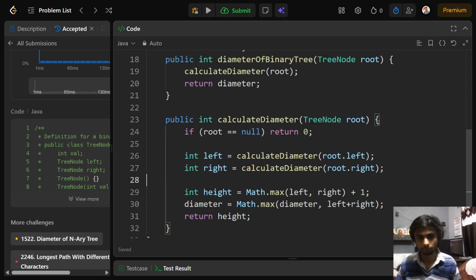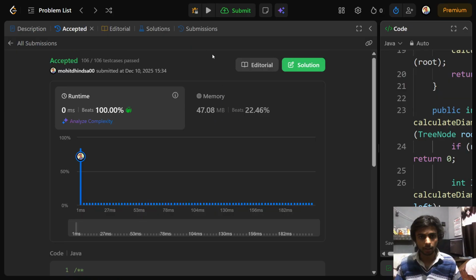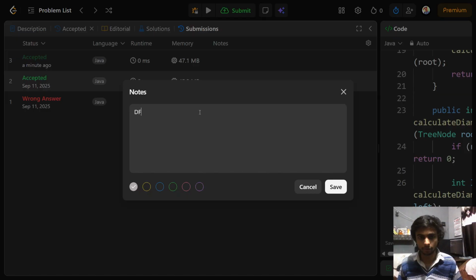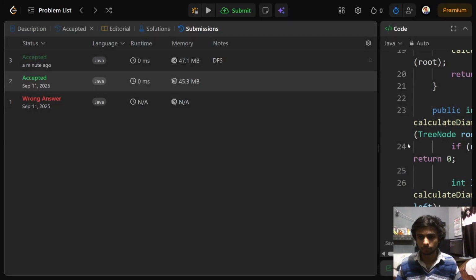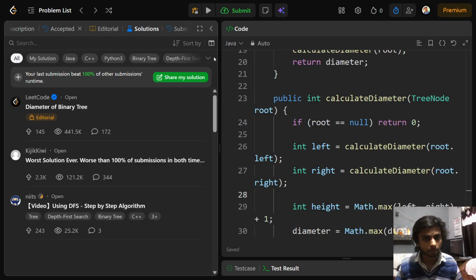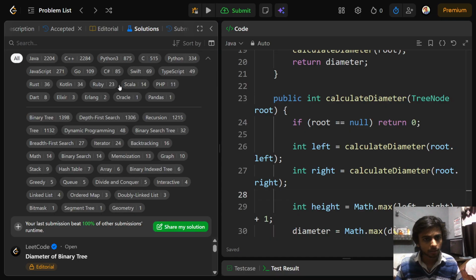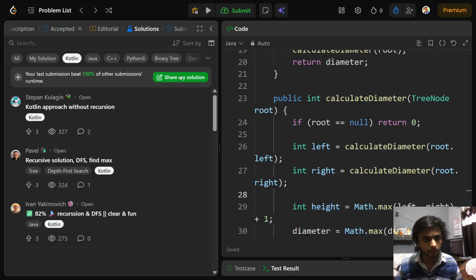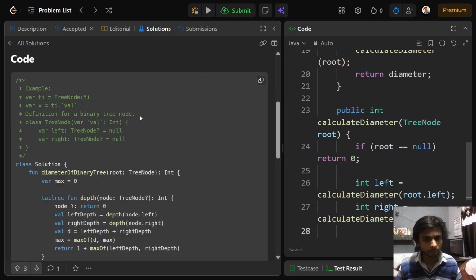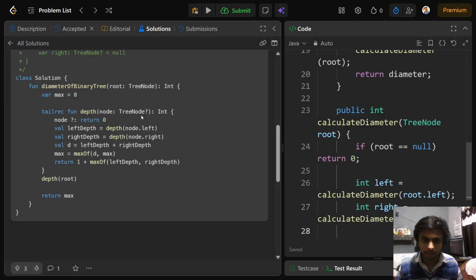Linear solution. So we, 11 September last time. The first search. We see the Kotlin solution. I like Kotlin because of the syntax sugar.